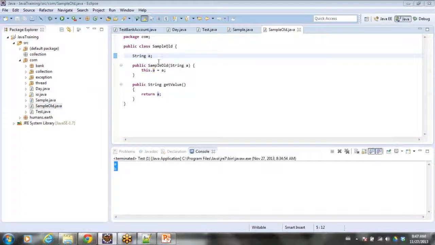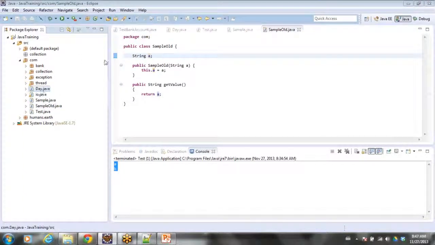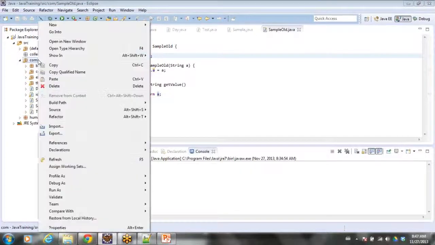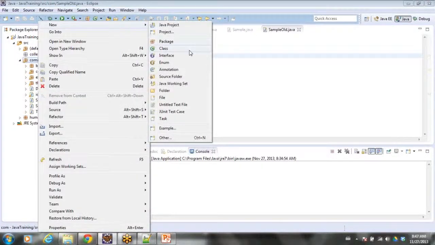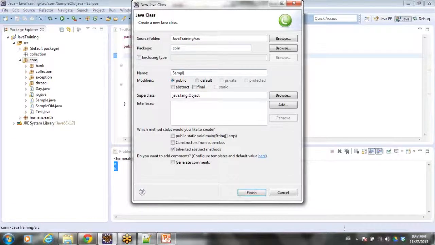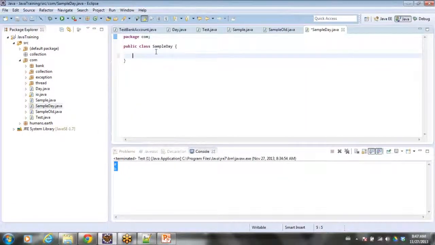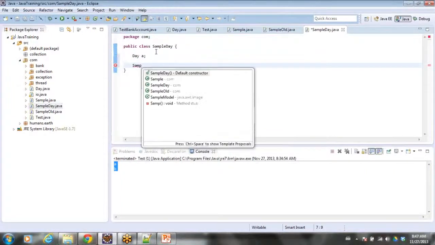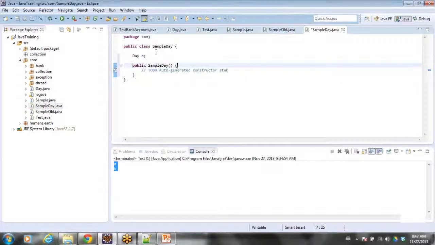Suppose if I wanted to define for the day type, I need to create one more class in the similar fashion, which will take the parameter of that type.